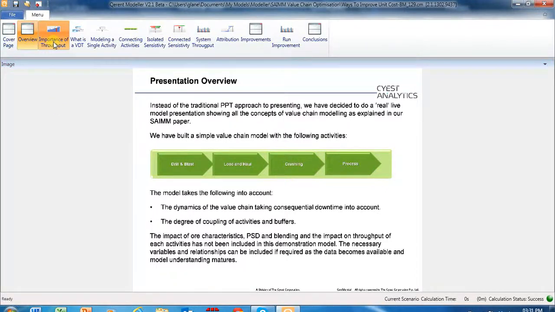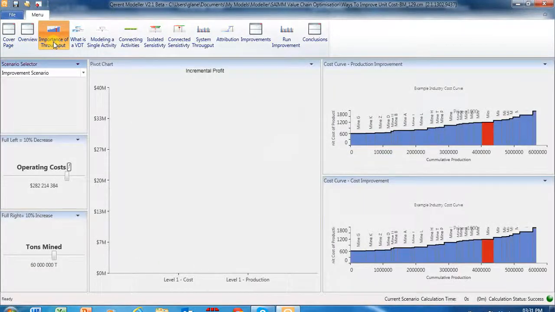So the first thing I wanted to show on the next slide was that at a very high level, we want to improve a mine. There's only two basic things you can do. On the right hand side, I've built a cost curve. The mine that I've built, this hypothetical mine, sits here on the cost curve. The x-axis is the volume and the y-axis is the unit price or unit cost of the operation. Both of these are the same in terms of their position. I want to show you the impact of cost reduction and production improvement on this operation relative to all its other operations or other mining companies in this industry.